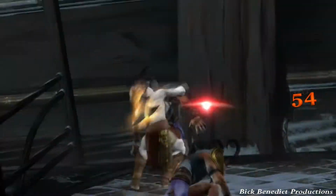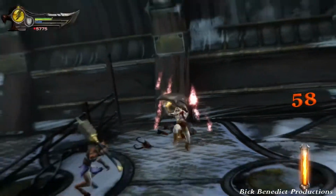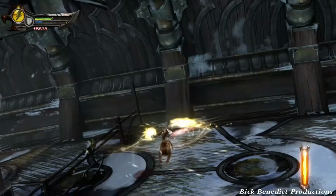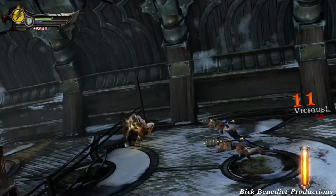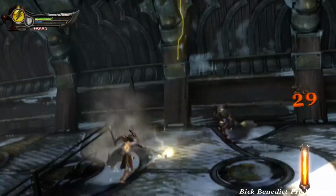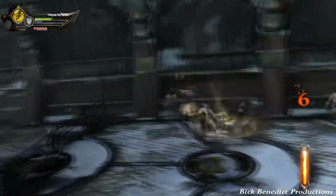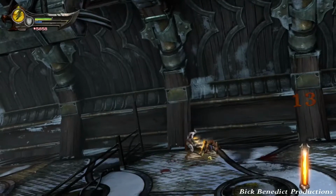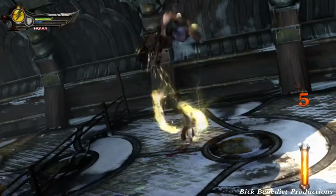But the shield has moves that were not intended by the people that made it, I don't think. The move that it does have, that I think is published, is to hold the circle button down, and it does a charge that when it stops, it does a swipe for the attack, and it damages enemies as Kratos is charging with it. I don't use that move hardly ever, but sometimes you might see me use it. Whenever I think to use it, I might use it in the walkthrough.